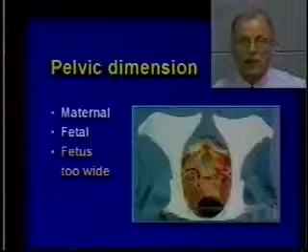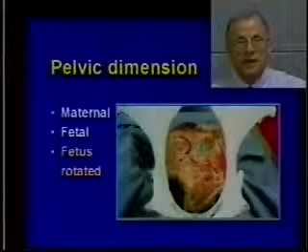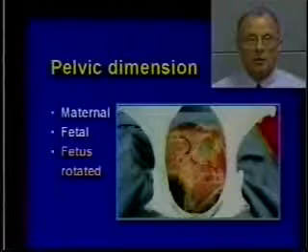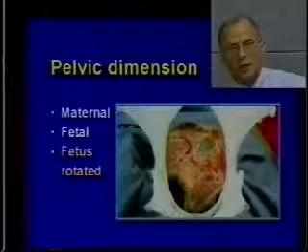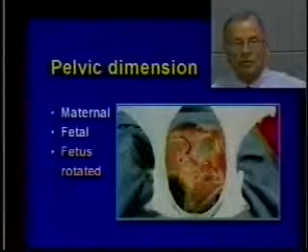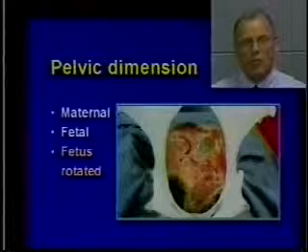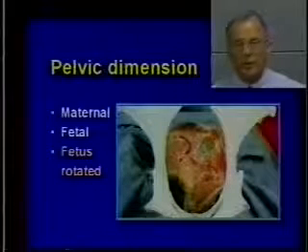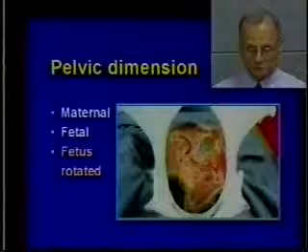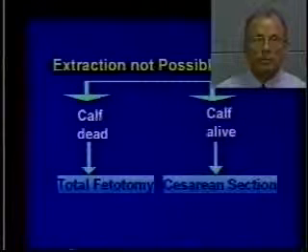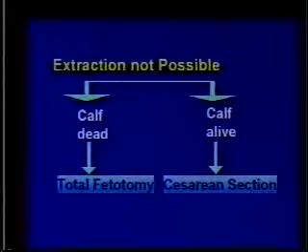The solution is pretty obvious, and here it is. We rotate the calf. Now, normally, with unassisted delivery out in pasture, that does not have to be done, but we get to assist those calves that won't make progress, and those are the ones that, by rotating the calf, can just be delivered per vaginum rather than having to do a cesarean section. And as I said, if extraction is not possible, we've decided it doesn't measure, then we have these two options: fetotomy if it's dead, cesarean section when it's alive.